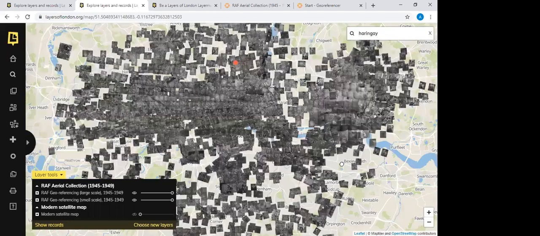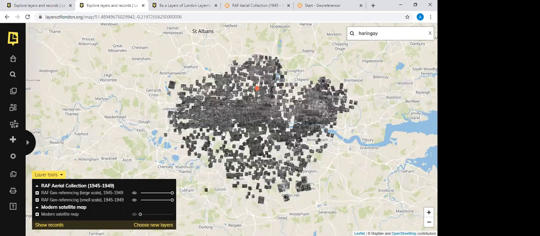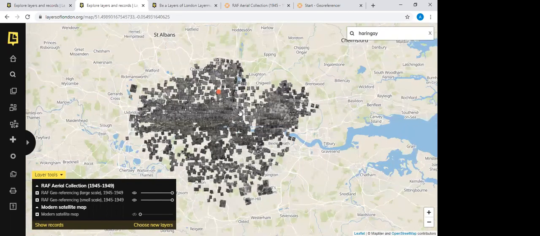And overall, the RAF took around 24,000 individual images after World War II. Now we've reduced that to around 8,000, which still covers the entirety of Greater London. So over the past month and a half, members of the public have been placing the dots on the images and matching them up to the modern satellite to do that compare and contrast. And this is the current result, as you can see today.